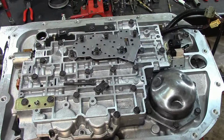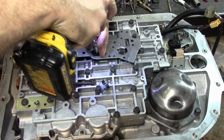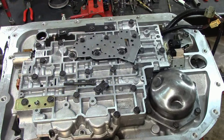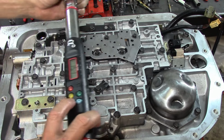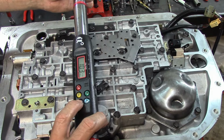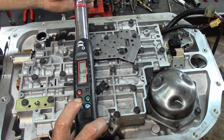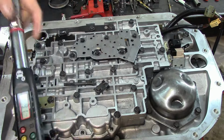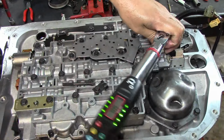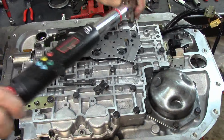Get my 8. Alright. There's the 9 pounds. Alright, come on, come on, come on. Not all the way to 7, 8.11. Let's go. Attaboy. That's fine, 9.1. It doesn't feel like it's tight, but it is. It's a long handle.